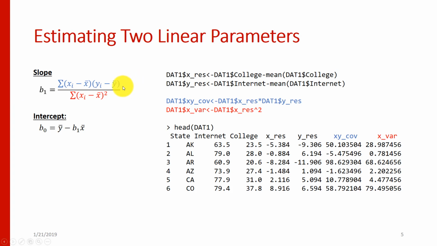So in order to calculate the slope, we're going to need to take the sum of the xi's, right, each individual x minus the mean of x, multiplied by each individual y minus the mean of y. So what we're doing here is looking at how x and y co-vary. And we're dividing that by the degree to which x varies within itself. So in the denominator, we have x minus the mean of x squared, right? And then we are summing those squared errors.